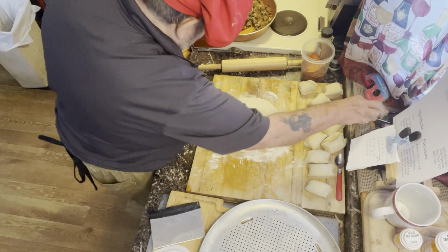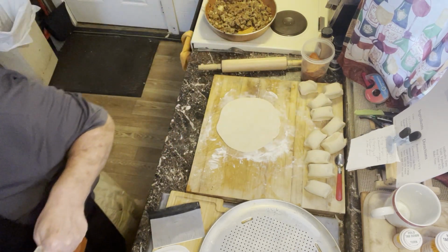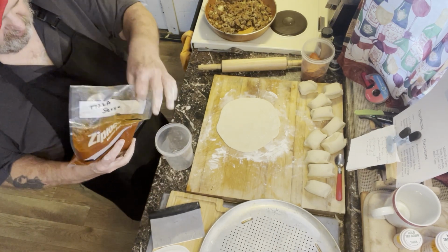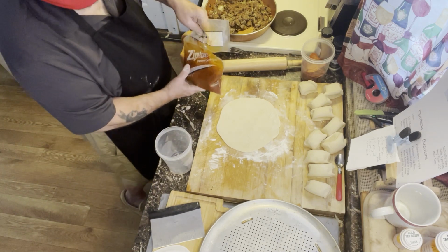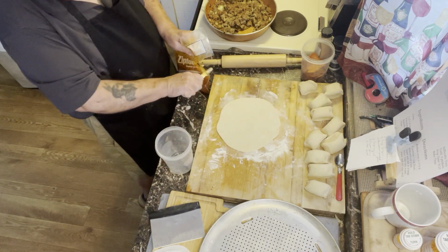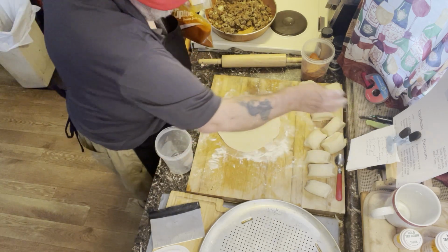I seal these up and freeze them in these Ziploc bags. That works pretty good. Take them out when I need them. I take them out the night before and they thaw out pretty good. If they're not quite thawed, I throw them in the microwave for a minute or two. Whoop. Got to cut below that line there, I guess, to make it work. There. Try that.